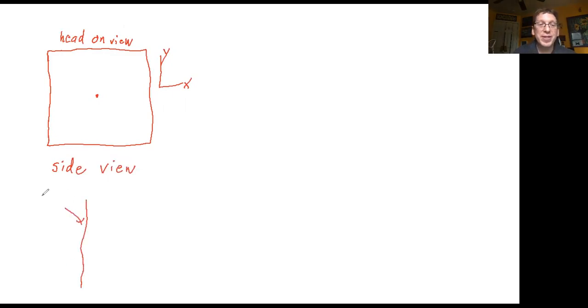Some people are better at drawing three-dimensionally than I am, but I prefer multiple views than to try to make it look good in a three-dimensional perspective. And we'll say we're a distance z away from the sheet. So we'll do it like that. And so you have the electric field in this case, again, is equal to 1 over 4 pi epsilon naught.